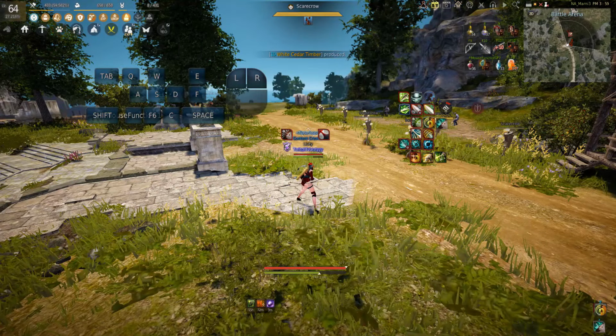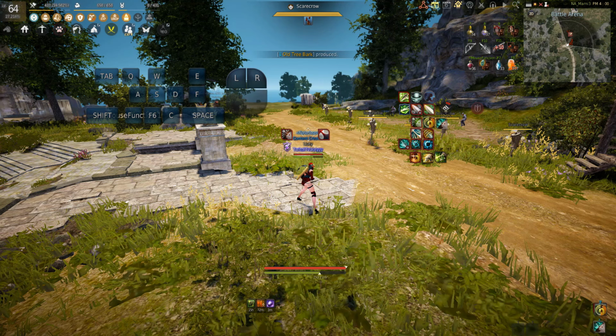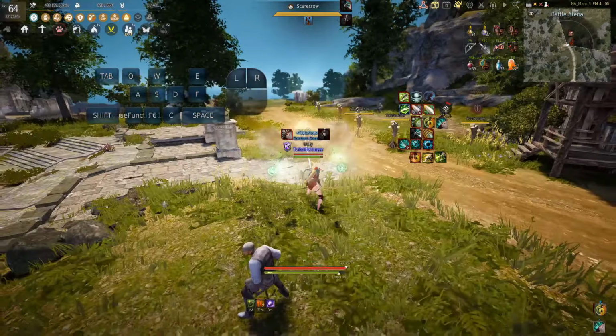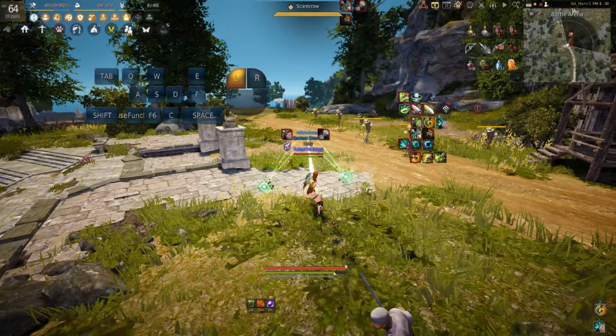Penetrating Wind is a very fast, high burst damage skill. The quickest and by far the most common way of using Penetrating Wind is with either Shift LMB or Shift RMB during either Razor Wind or Tearing Arrow.